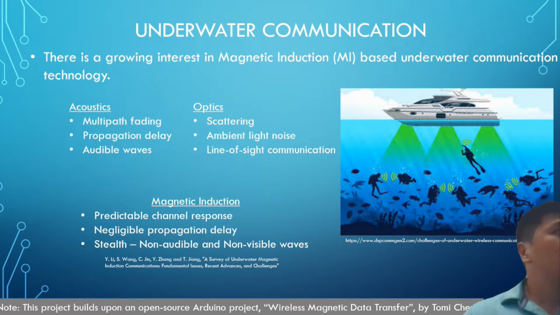Note that this project was built upon an open source Arduino project called Wireless Magnetic Data Transfer by Tomi Chen. So the open source project only blinked an LED on the magnet sensor whenever it senses a magnetic field, and that magnetic field was induced by the user sending ones or zeros, one indicating that the magnetic field is on and zero off.